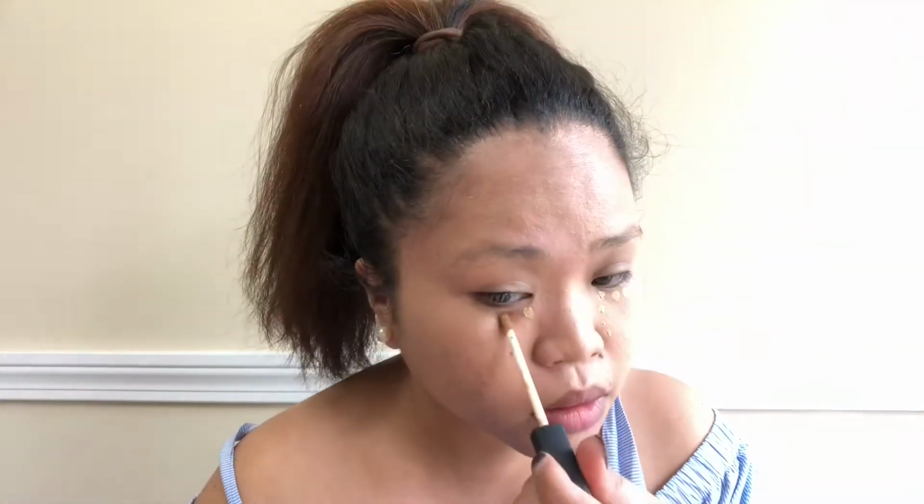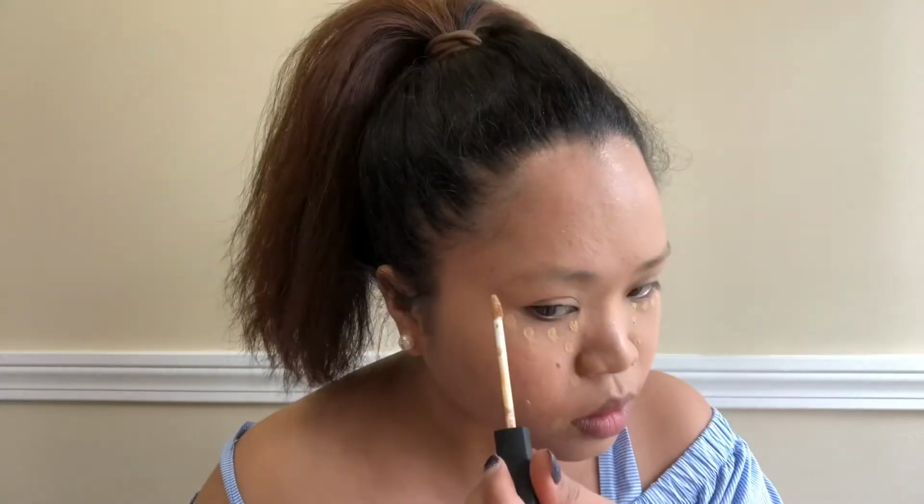Next we're going to have concealer. It's the NARS one. This is in the shade of, I think it's medium 2 ginger. We're just going to put it under my eye, down there. And then we're still going to use this blender.